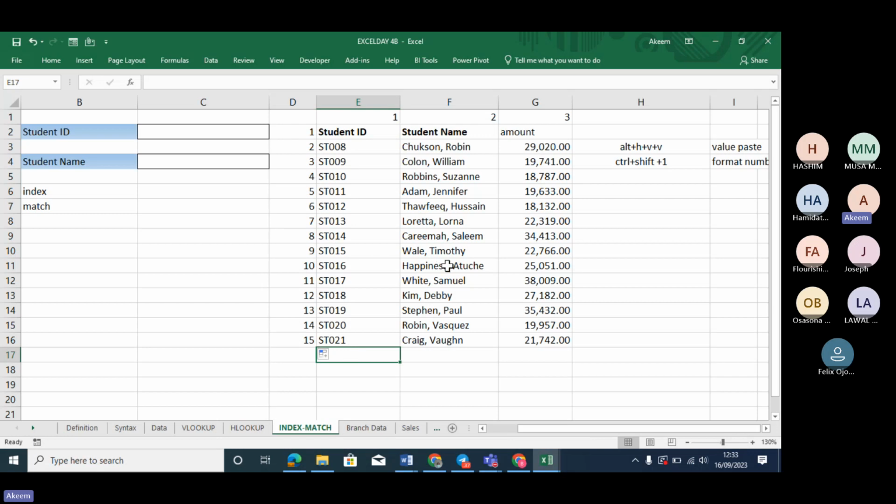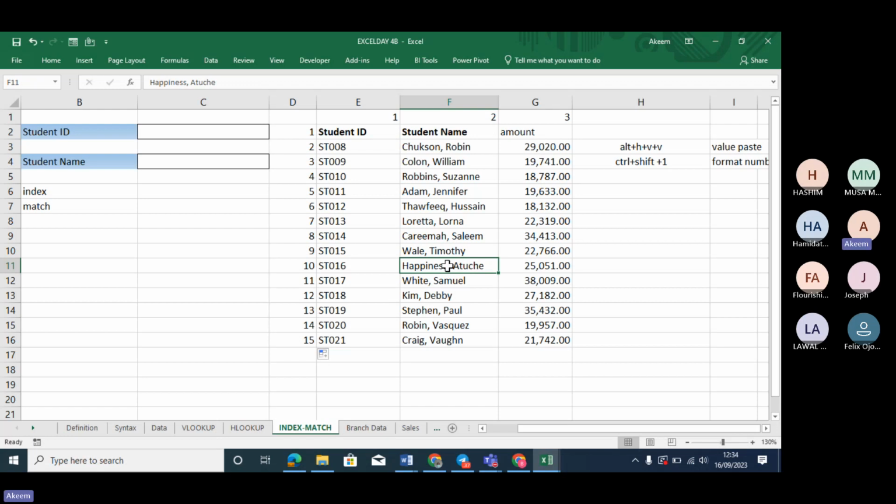Where do we get Happiness Atuche? Column 2, row 10. Am I correct? Yes. Row 10, column 2. That is Happiness Atuche. You want to use the index function. Array is what?